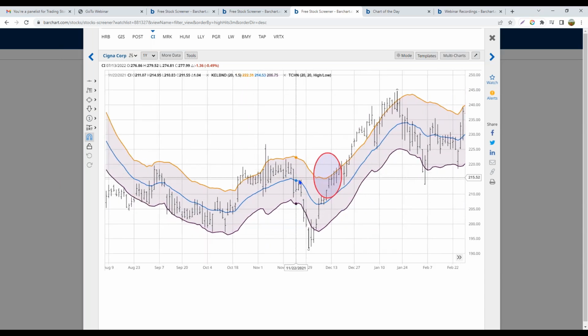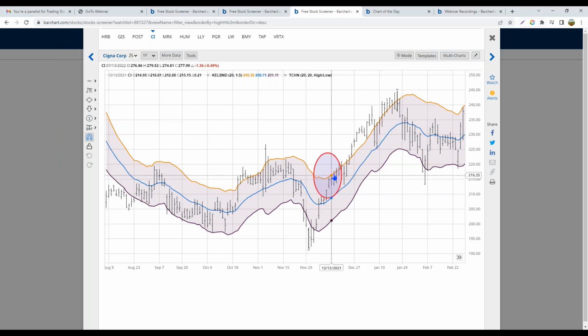is as I'm breaking out of these near highs or these recent highs, these weekly highs, monthly highs, I want to see my stock price be at the high of my Keltner bands. Matter of fact, I really kind of want to see my stock price outside of my Keltner bands. This is a confirmation for me that as price is breaking above one of these highs, if I see this scenario, it's giving me confidence that this trend or this price movement is for real. I'm not getting a false breakout.